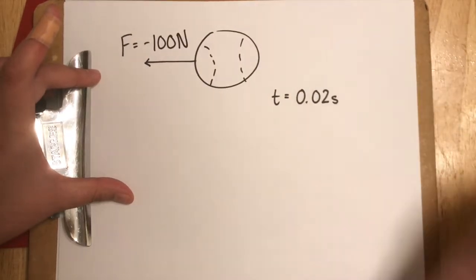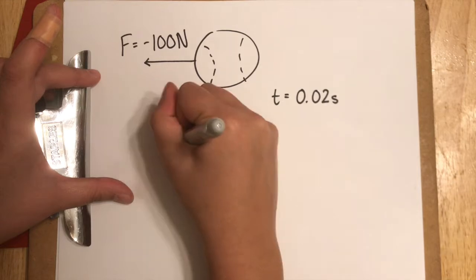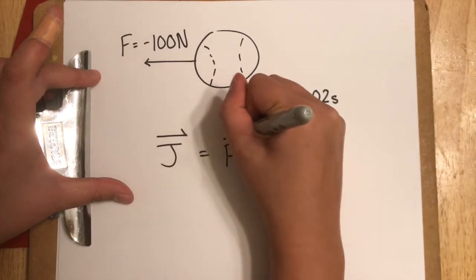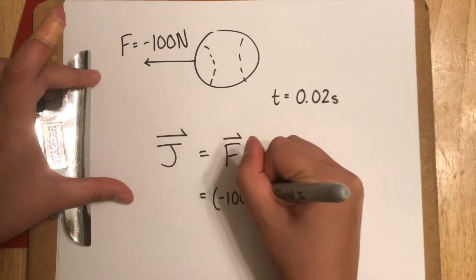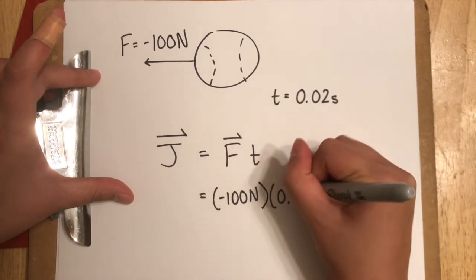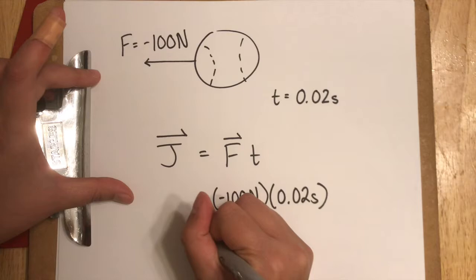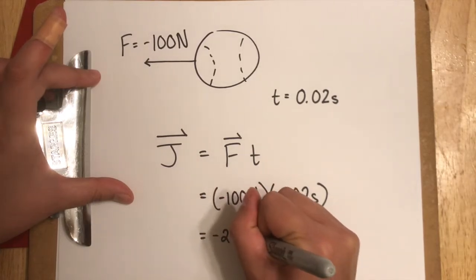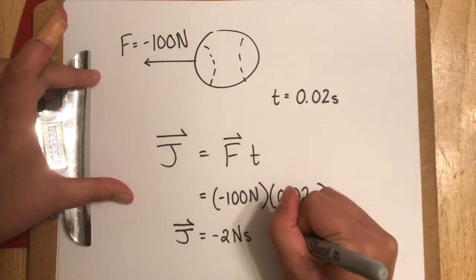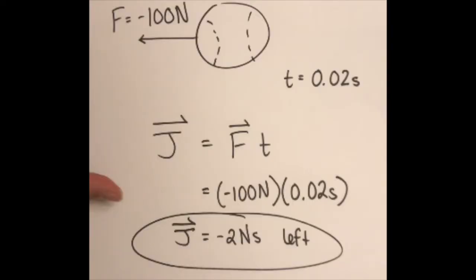One thing that we should have got from our car crash video is how to calculate impulse. So I'm going to give us an awesome example with a baseball being impacted by a baseball bat. In this case, it's a really big force, 100 newtons to the left, and it acts for a very small time duration, 0.02 seconds. How to calculate impulse then is the product of force times time.